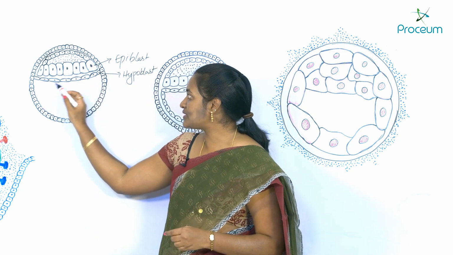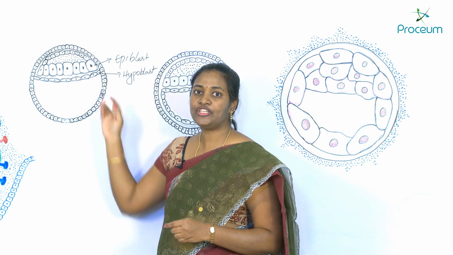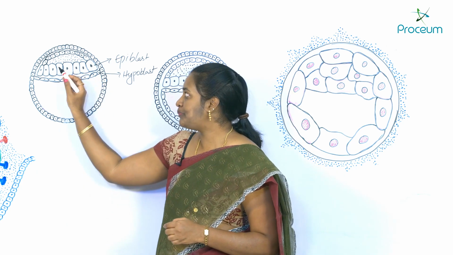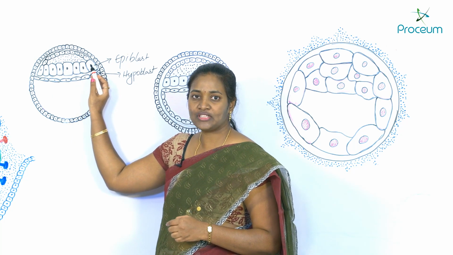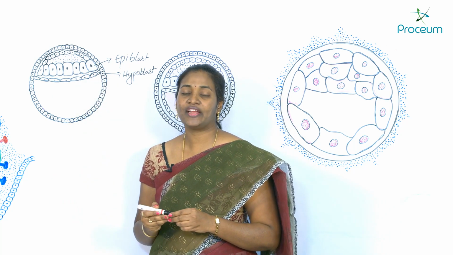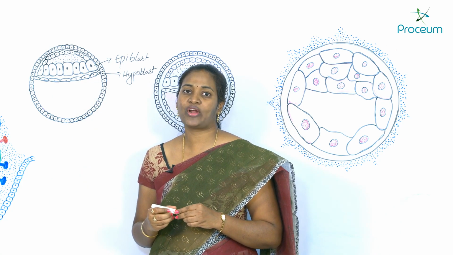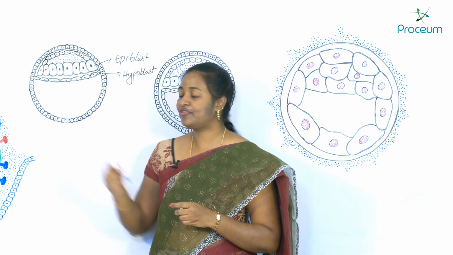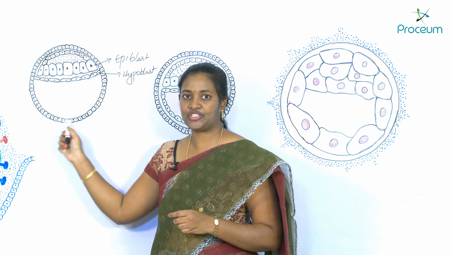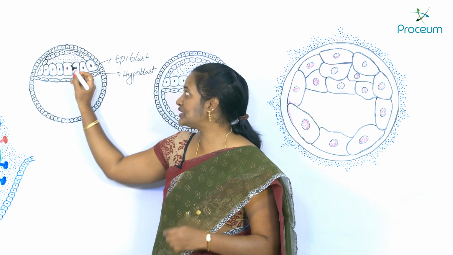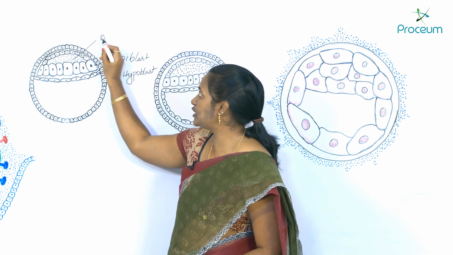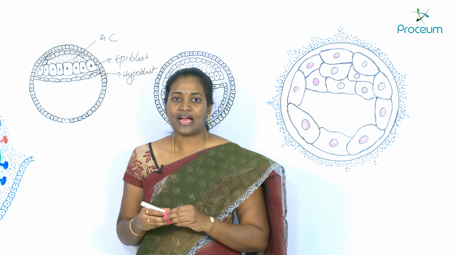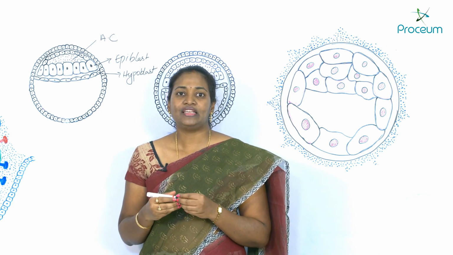The hypoblast are flat cells which in future will form the primary endoderm. The epiblast cells are the upper layer of cells which are tall and columnar, and in future they will form the primary ectoderm. The ectodermal cells now separate from the cytotrophoblast, which are the peripheral cells, and result in the formation of a cavity called the amniotic cavity. The yolk sac is formed normally on the 9th day.